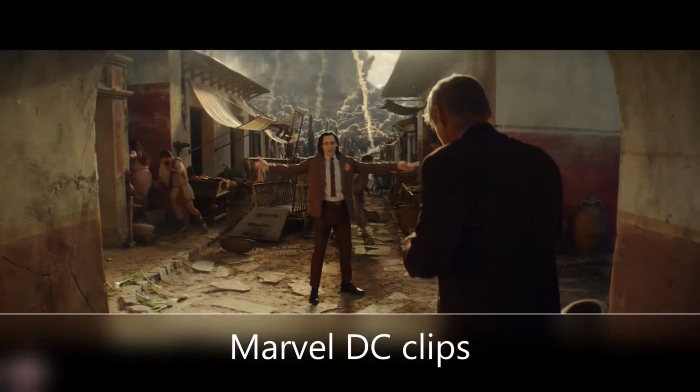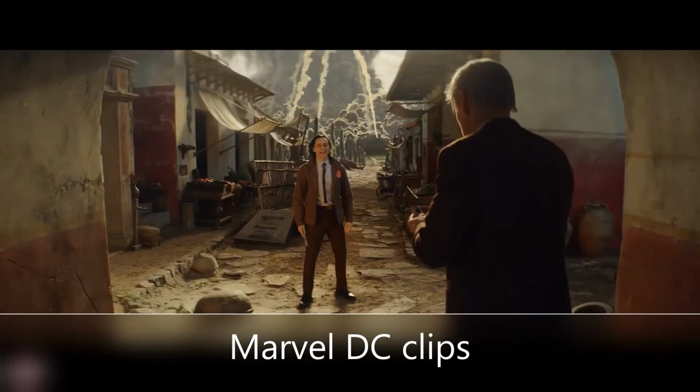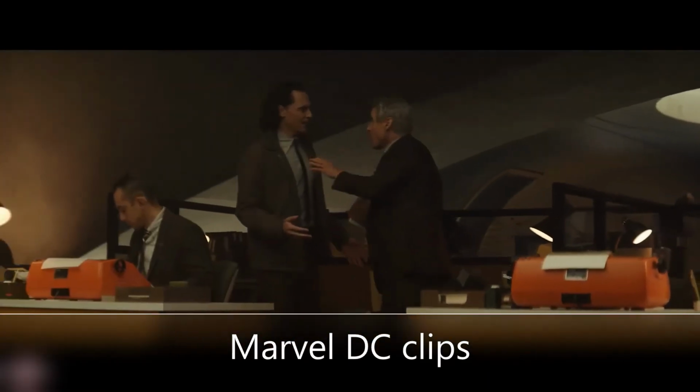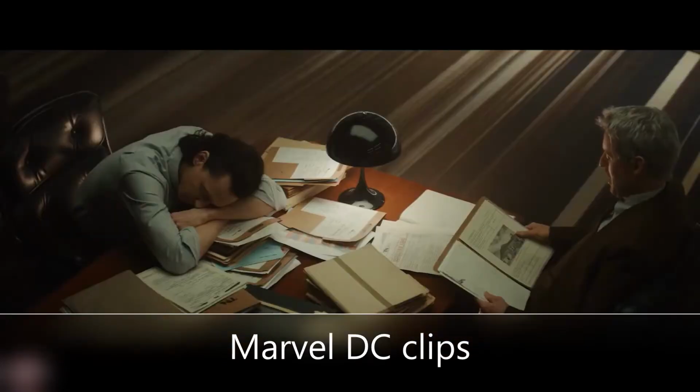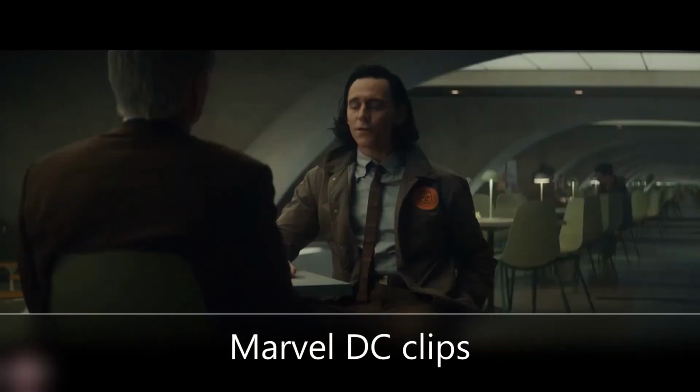And rightly so, the device doesn't detect any variance energy, despite Loki being there, and does not create a branch in time. Mobius then admits that Loki's theory is correct, but in order for it to work, disasters have to be natural, sudden with no warnings. This way they can at least make a list of apocalypses where they can go and look for female Loki. Mobius and Loki have a very deep conversation about the very existence of life.